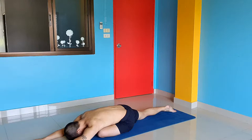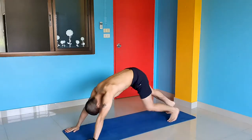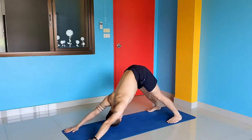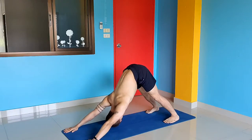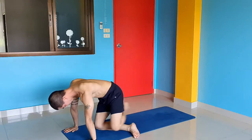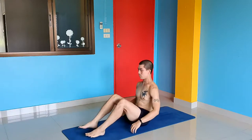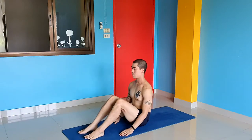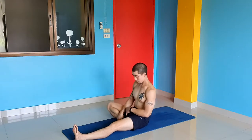Rise back up. Exhale back to down dog. Make your way to a seat, legs in front, knees bent. Janu Shirshasana. Lay your left leg long and pull your right foot to your left inner thigh.